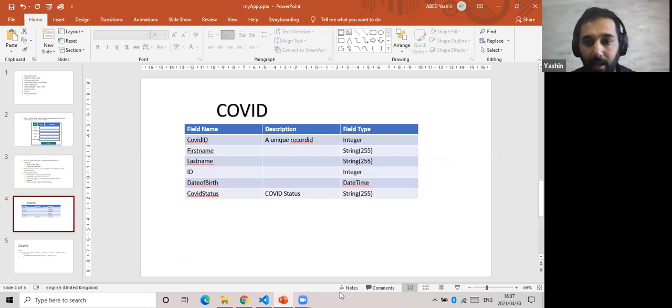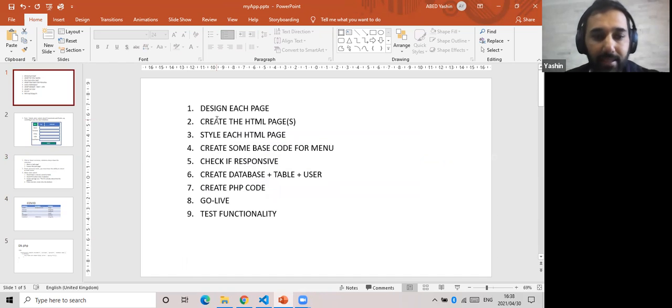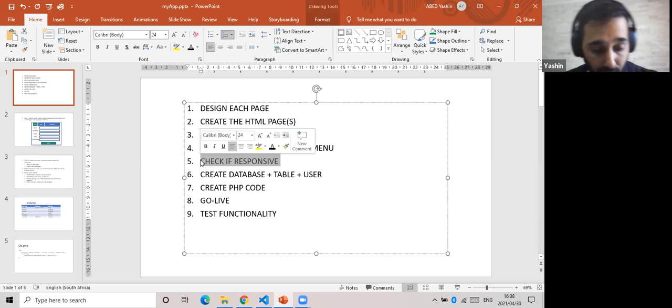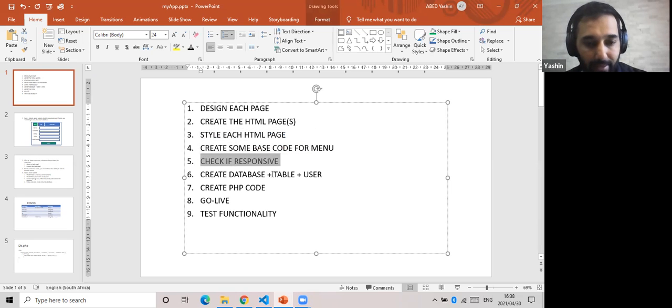At that stage, we've covered every aspect around this. We've designed each page. We've created the HTML pages. We've styled each HTML page. We've created some base code for the menu. We've checked if it's responsive. No, we haven't. So let's go back there.